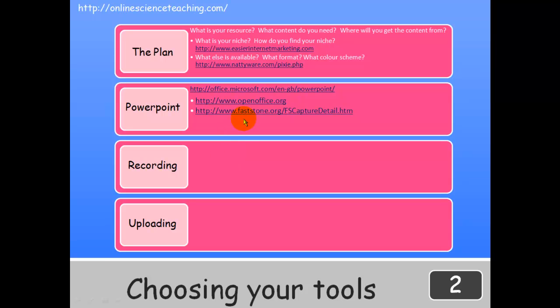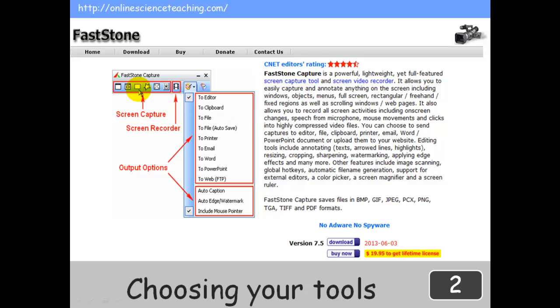What else? Well, this is a tool I couldn't be without. This is something called Farstone. What this does, it is a screen capture device. Now what it does, it will actually have this toolbar here sitting on your screen, and you can capture anything you want. Say for example I want to capture this picture of this camera. I could simply highlight that using my clipboard editor, and it would then save it for me. I can then put that in any document I want. I could capture this text here, I could capture this number. It's a brilliant bit of software that I couldn't be without.